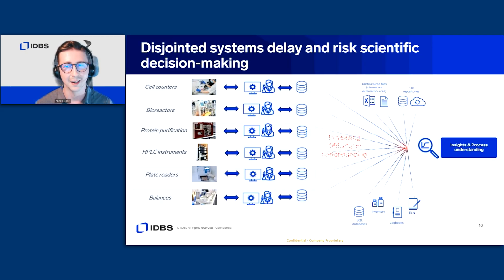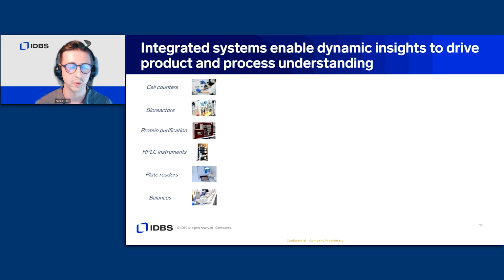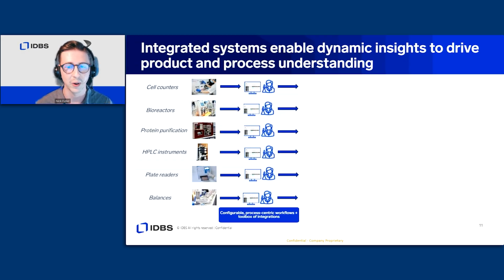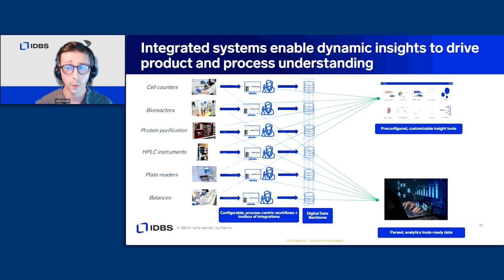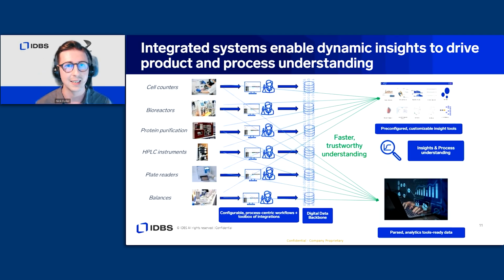One mistake, one issue with any data integrity, you have to start again. It wastes time. You have to go back, do root cause analyses, figure out where you went wrong. Through the IDBS Polar platform, we bring all of that information into one system. So you get your experiment, your product, and your process understanding all in one place. So we remove that risk, we remove those silos, and we allow you to gain your operational insights where you can make decisions quickly off of the data that's been captured.